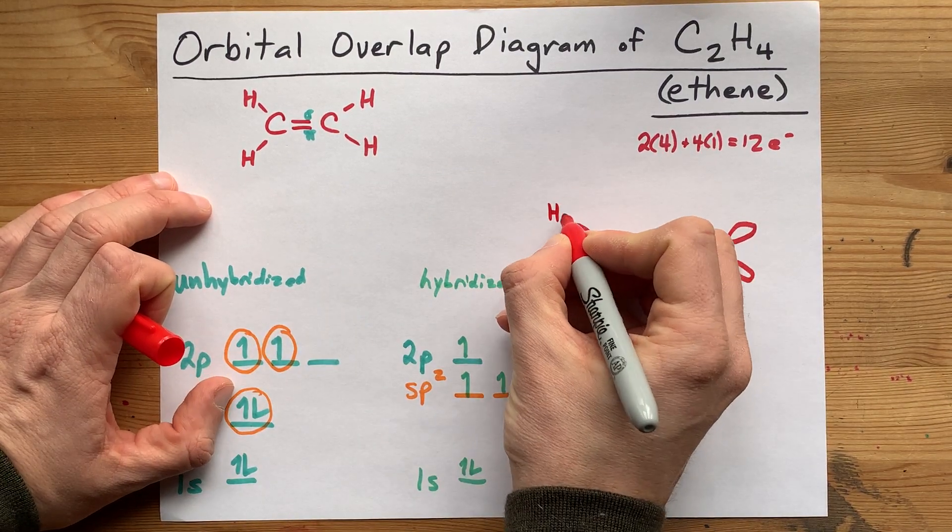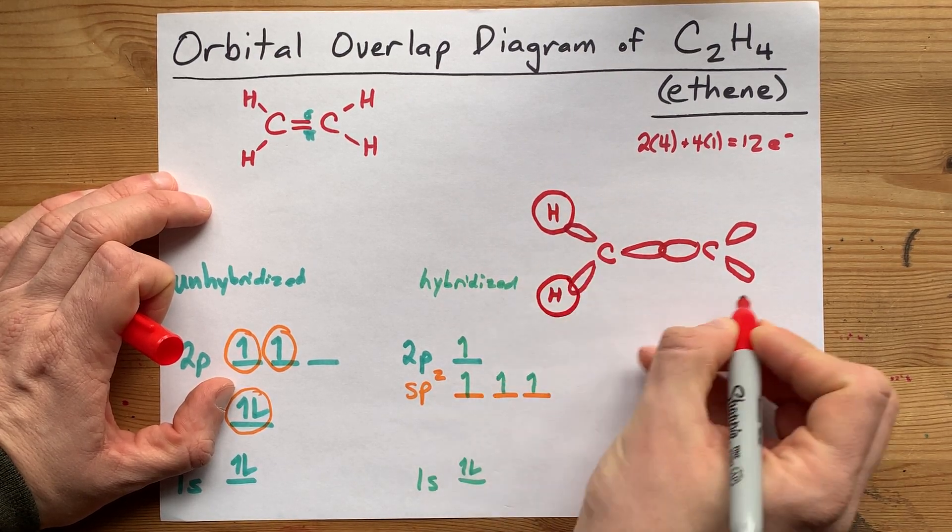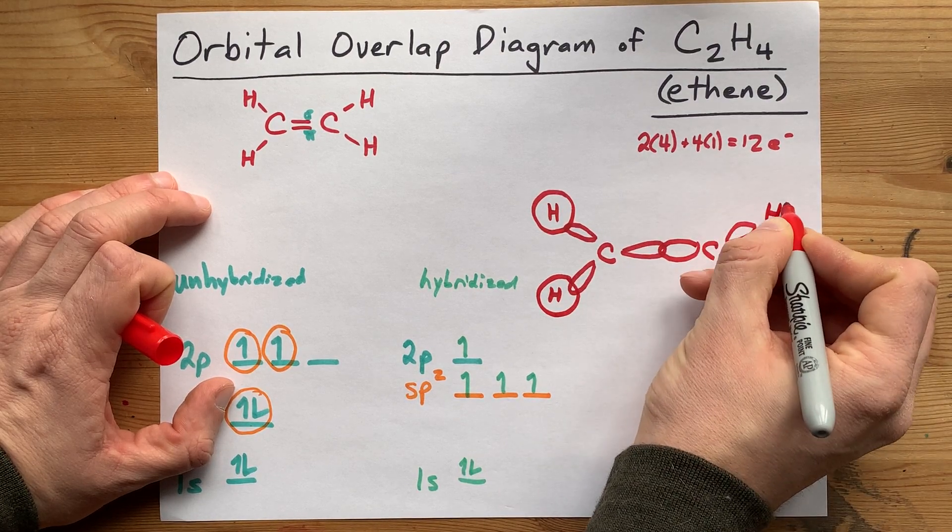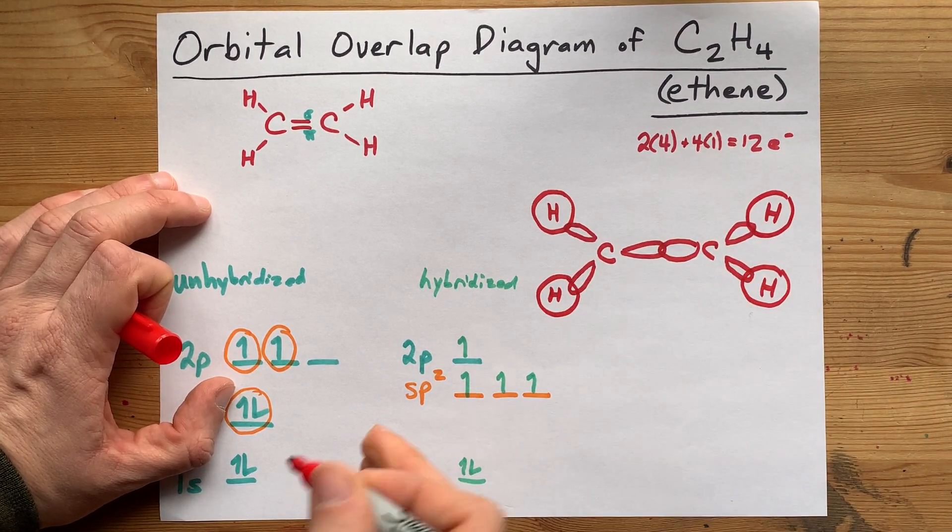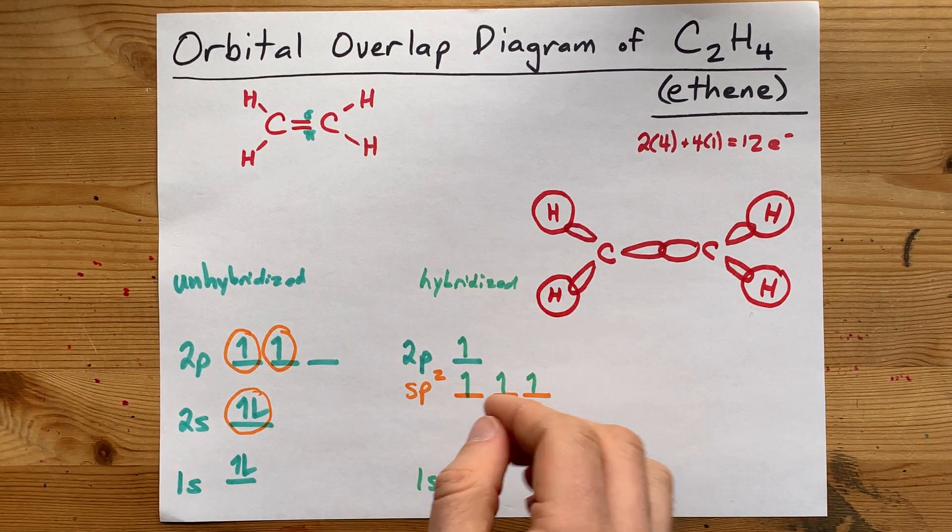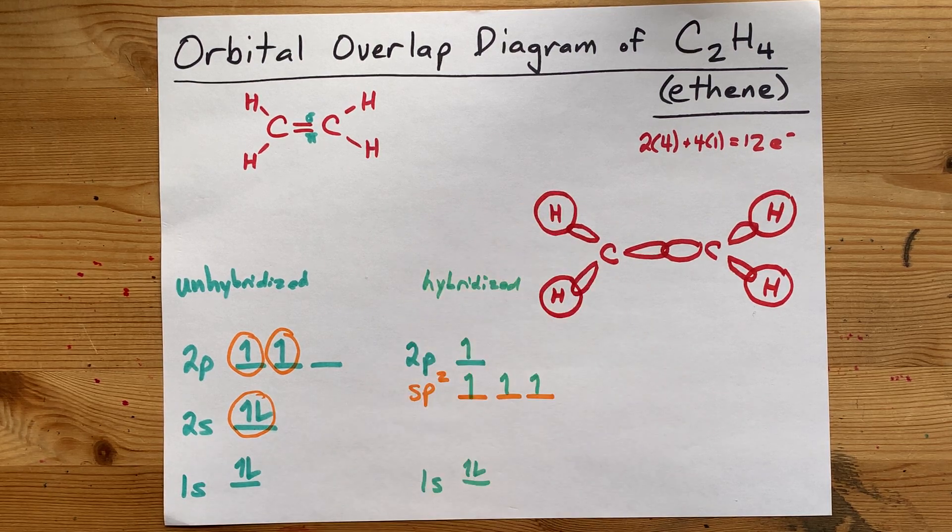Now, while we're here, I'm going to draw myself the h's with their 1s. Hydrogens don't hybridize. You just draw them as circles. They only ever have a 1s orbital. There you go. But what your teacher wants to see is that you know how the 2p orbital is arranged.